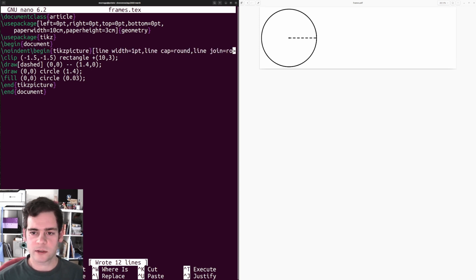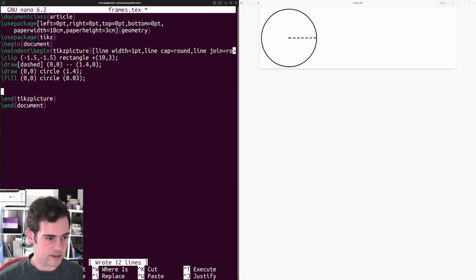Then I want to do an angle to another point. I'm wondering whether I want to put a point. I guess I don't need to put a point on the edge of the circle where it starts there, but we'll put a point on the edge of the circle. So let's fill, let's make it red for now.